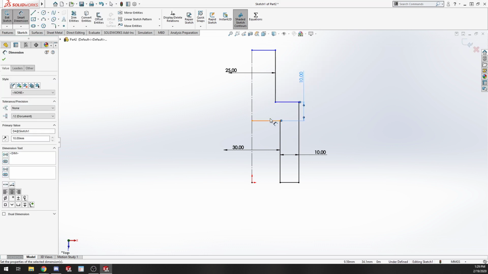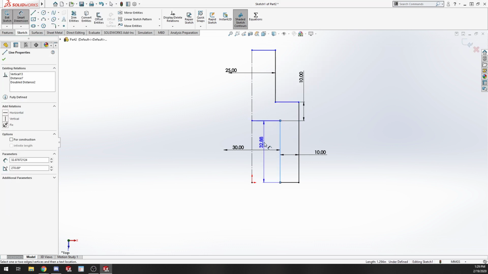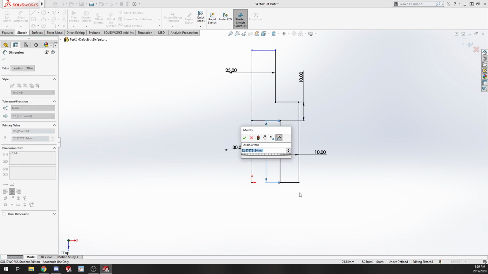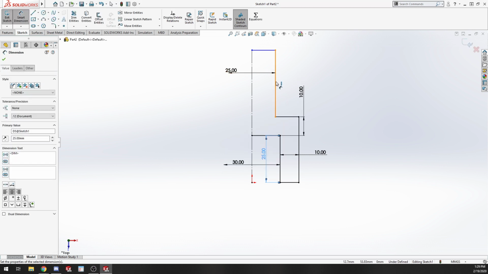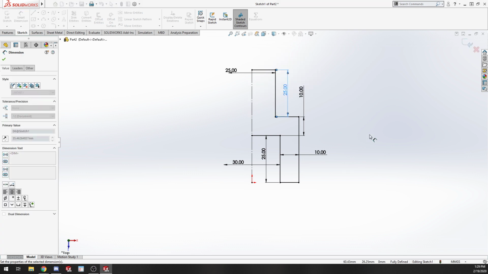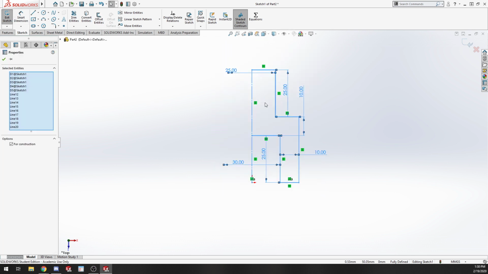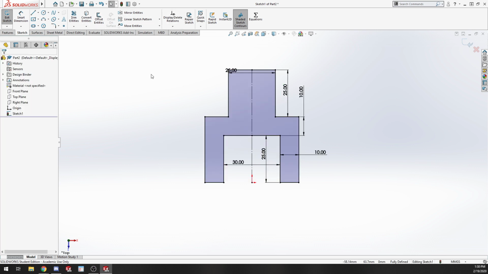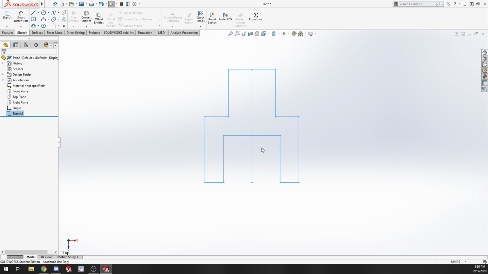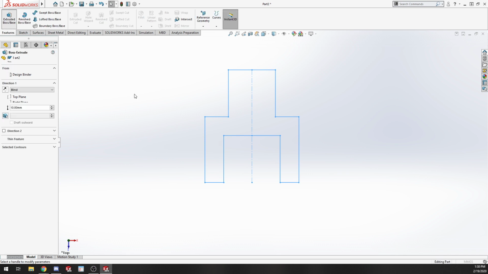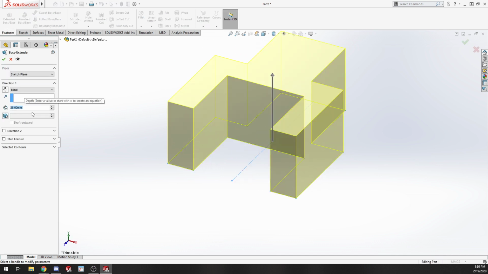Distance here, 10 millimeters as well. Cool, that should work. I'm going to select all of those except for that one and mirror it over. Cool. Go through and extrude it 25 midplane.